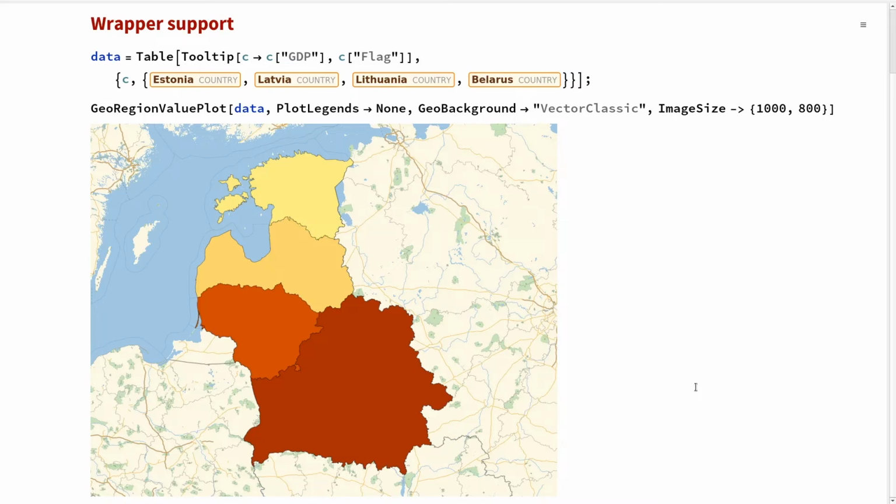But what we want to do is attach a tooltip to each of these regions. And so that's exactly what we've done here, where each region gets a tooltip with that region's flag. And so when I hover over these regions in this plot, you can see the flag of that country appear as a tooltip.